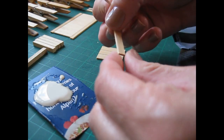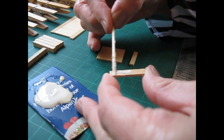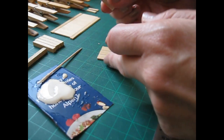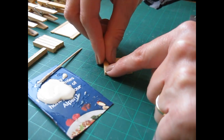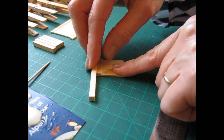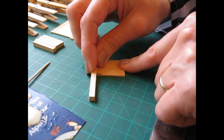Check for the nicest edge of your moulding, the one that you want facing forwards, and apply glue to the other side. Place that along the top edge of the side piece, and then I've got a spare piece of 5x5 strip here that I'm going to use to make sure it's lined up. So push both pieces against the strip and you'll know you've got a nice straight edge along the top there.